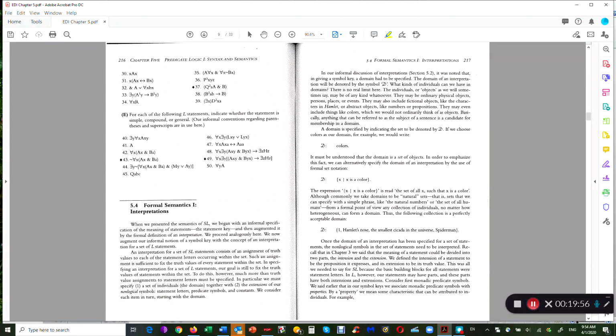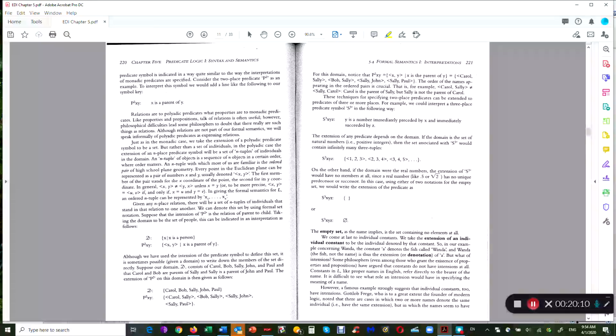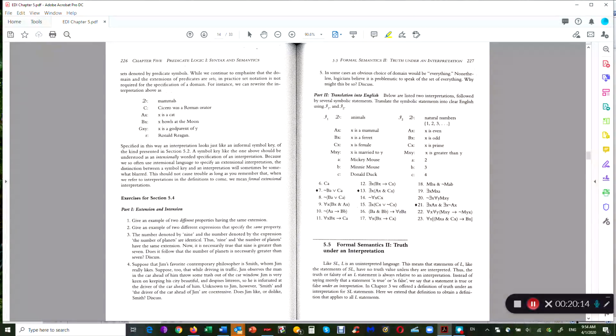Okay, formal interpretations. We're going to set this aside for now. A formal interpretation is a little bit more involved, and right now I want to focus on just doing the symbolization.